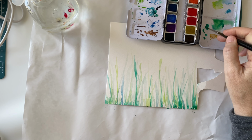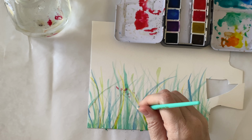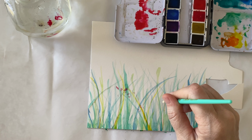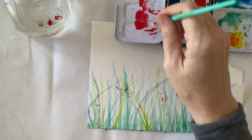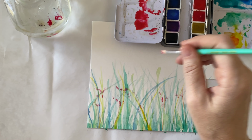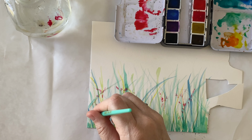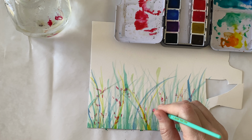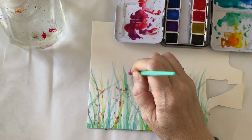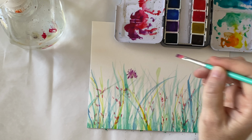This is just going to be the backdrop for our little resin pieces we're gonna create, which I've never done before either. So this is all an experiment. Like I said, I am no watercolor expert, as you can see. So this is my practice piece. So I'm gonna just continue working on this, and then we're gonna get busy with our resin.